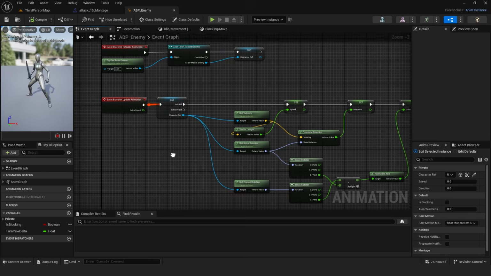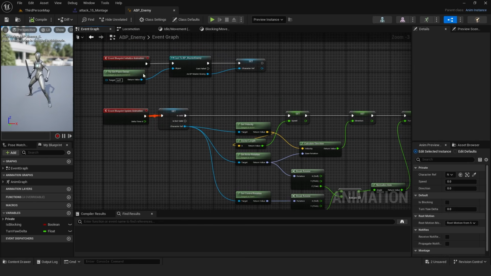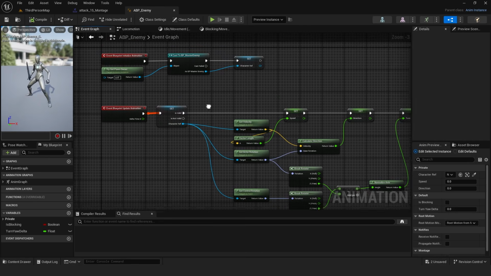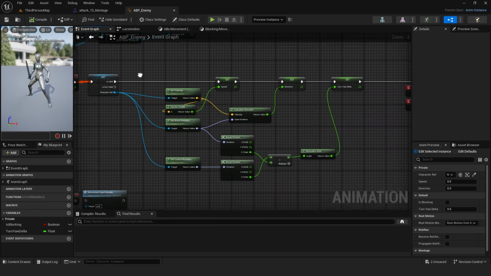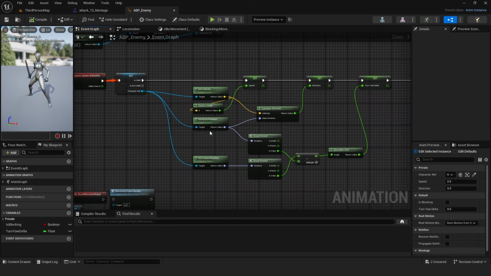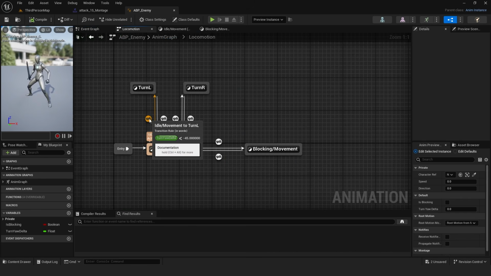Now just as a bonus, I will show you how I handled the animation part of turning towards the target and rotating AI towards the player while attacking. In the animation blueprint for my enemy, I calculated how big the angle is to where AI has to rotate by getting its current rotation and its new designated rotation. Then, in locomotion, I simply use two states for left and right animation with transition rules that check how big the angle is.